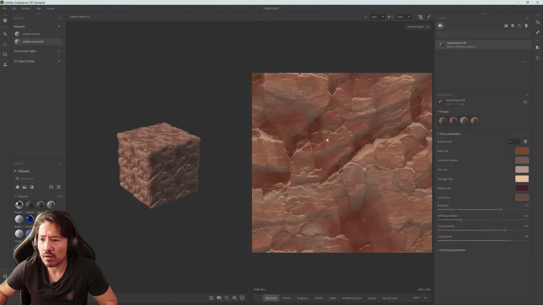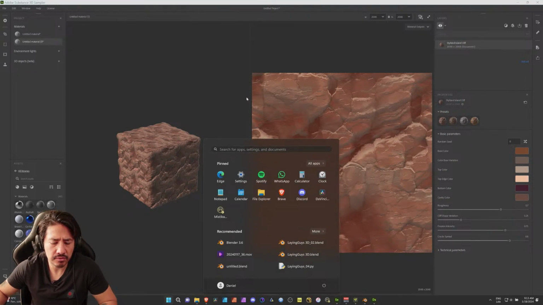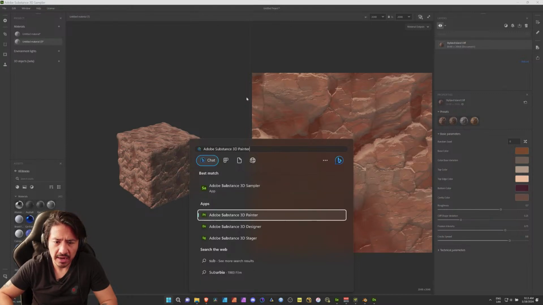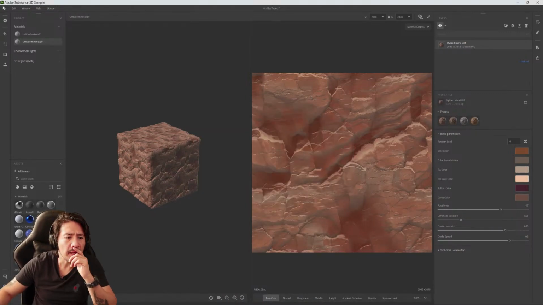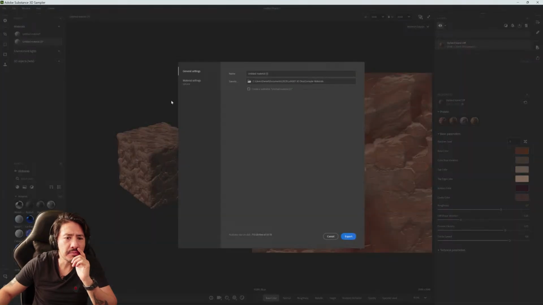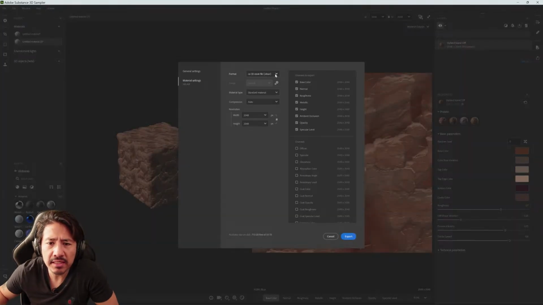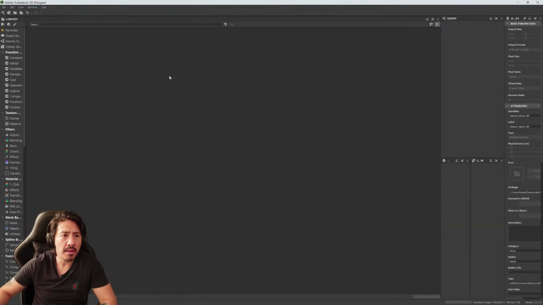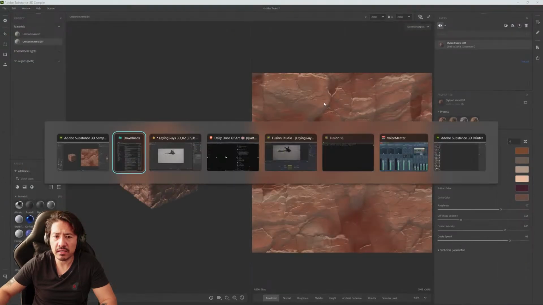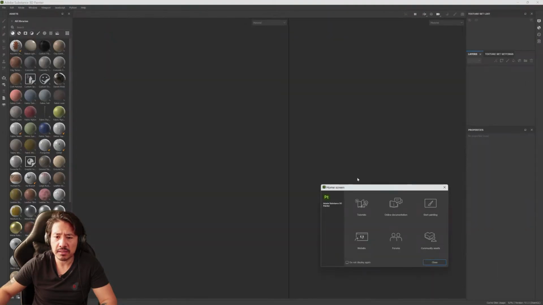Okay, so I will try to export this material. Can I? Substance. I know how to do this in Substance Painter. But well, maybe we should try. Export. Material settings. Yeah, no. I prefer to use not Designer. Substance. Here you go.